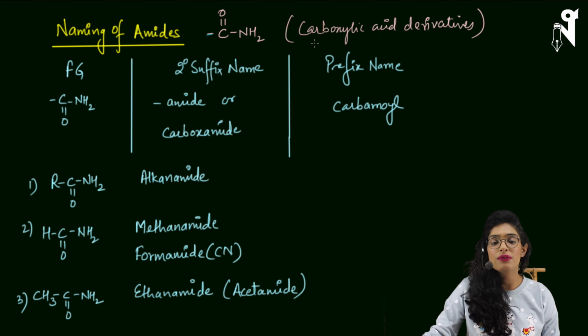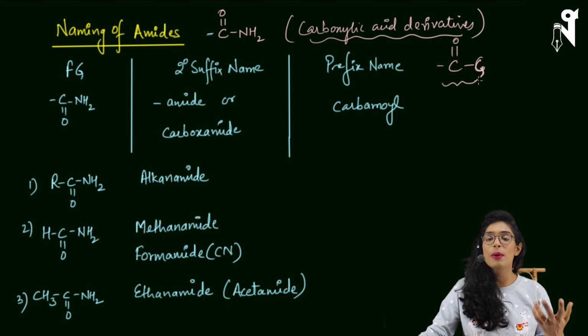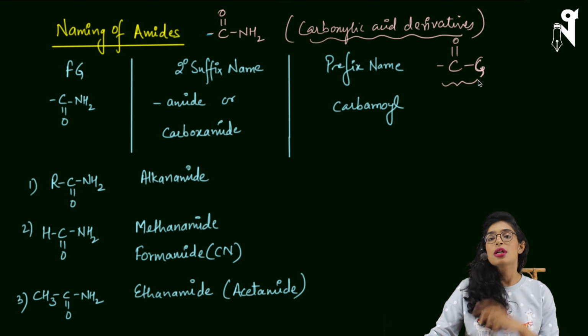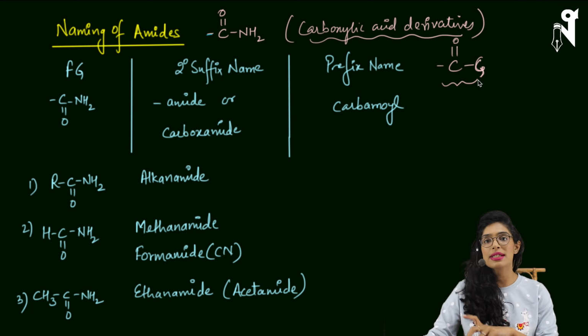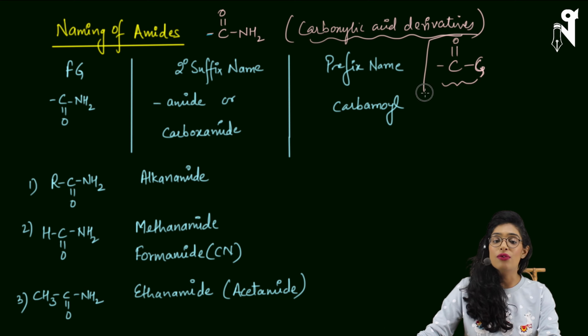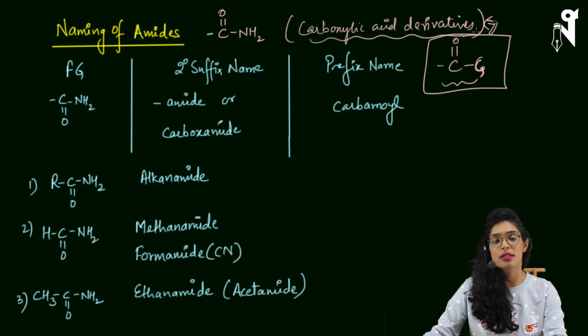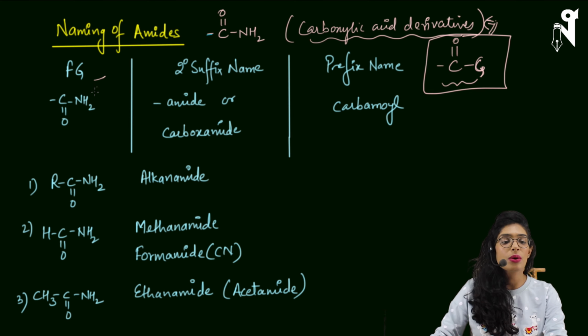If you remember, we have discussed why these are called carboxylic acid derivatives, because all of these compounds, the ones which have C double bond O and then some group over here, all these groups can be prepared using carboxylic acid, and you just have to replace OH of carboxylic acid with some other group, and this is the generic form for it. And all these compounds are also termed as carboxylic acid derivatives because these have some structure similar to carboxylic acids. Okay, so functional group is CONH2.